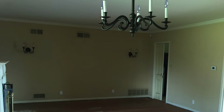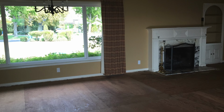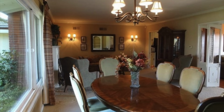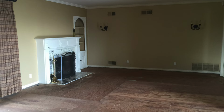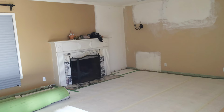The dining room was dark, dated. The only thing that they had that was great were the sconces. I'm not sure why this plywood floor was ever in place. The fireplace was dated. They tried to update it a little bit more, but it was just boxy and it was just awkward. The actual dining room area was where the living room is positioned, so I flip-flopped it. Place the table back in the original dining room with the sconces. I removed that bookcase that was just awkward. And that's what you're looking at now, is some of the prep work. The fireplace, we left the mold, we left the marble in place and just gave it a new fresh coat.